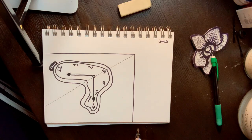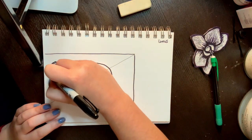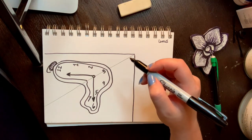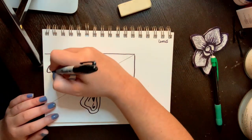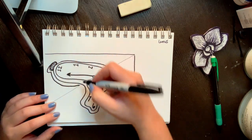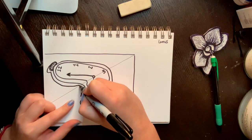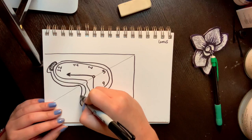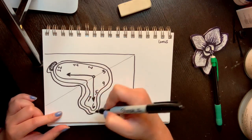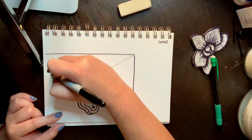Alright. And then now we're gonna make a shadow. So we're basically gonna go around, but only on the left hand side. When you get to this part, I really want you to emphasize that bump. You're gonna color it in.